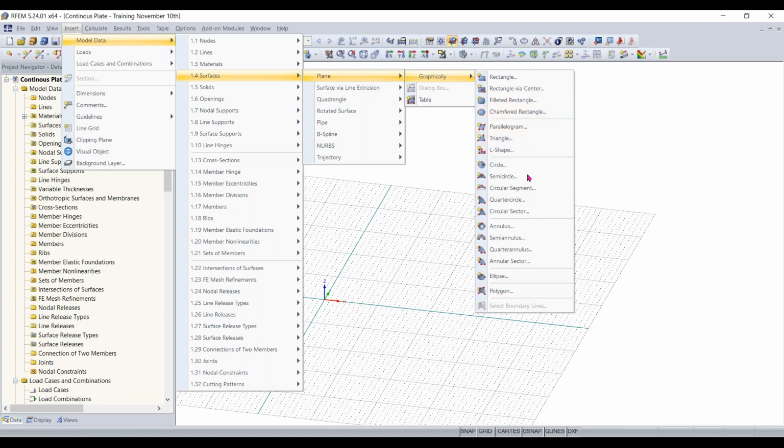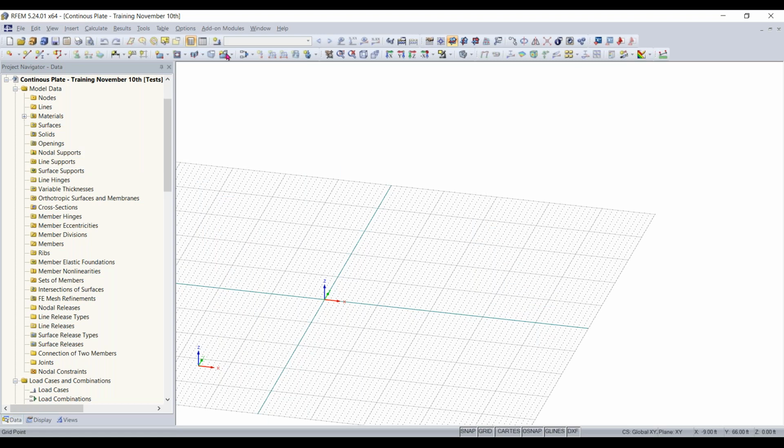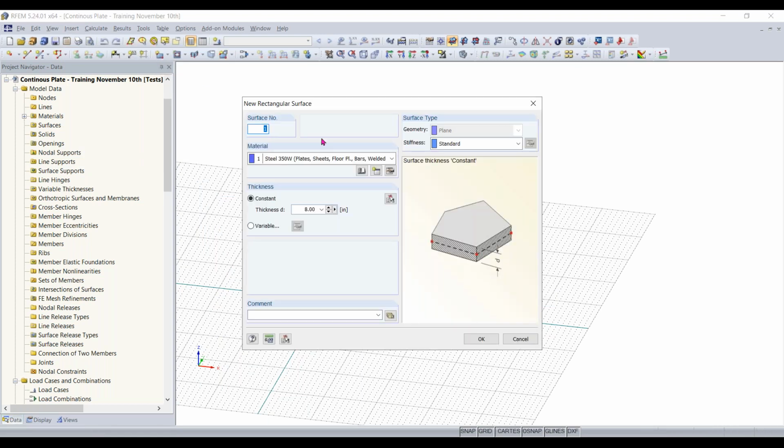And you can see we also have a drop down here for a bunch of different other shapes for a surface, along with you could create your own boundary lines for a surface as well. But I'll just go back here and I'll click on New Rectangular Surface.